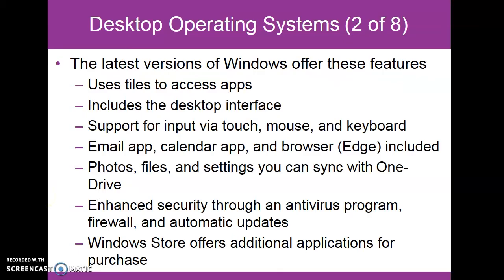The latest versions of Windows offer features such as user styles to access apps, which include the desktop interface, support for input via touch, mouse, and keyboard, email app, calendar, and browser. Photos, files, and settings can sync with OneDrive, the Microsoft cloud server. It enhances security through an antivirus program, firewall, and automatic updates, and the Windows Store offers additional applications for purchase.